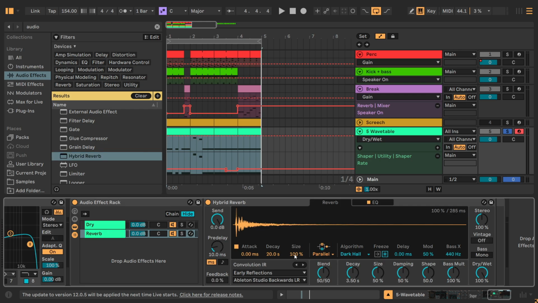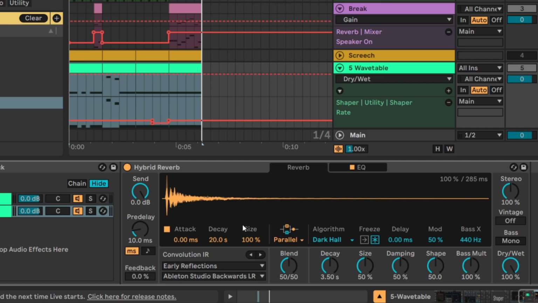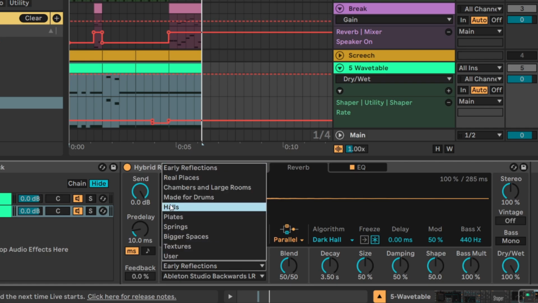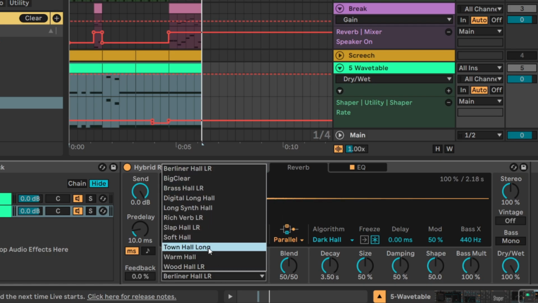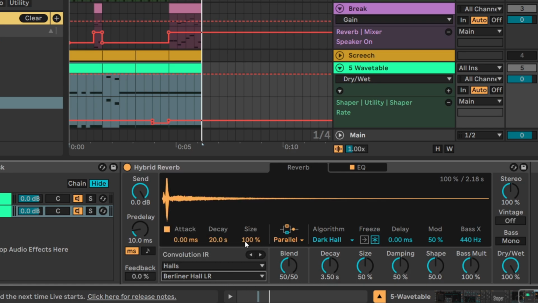I want the reverb to sound as natural and transparent as possible. One of the most natural types of reverb is the Hall reverb. Hybrid reverb gives you lots of types of reverb in its convolution engine. The convolution engine is the part that is controlled with yellow controls and uses small audio files called impulse responses to create the reverb. The right part of the hybrid reverb effect, the algorithmic type of reverb, will be useless today, so I'm going to disable it through the effects routing.